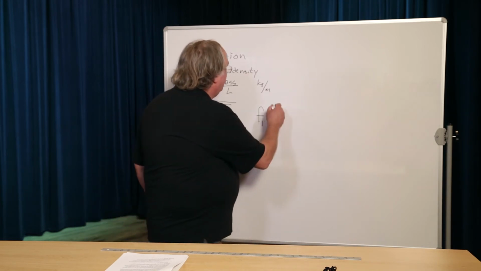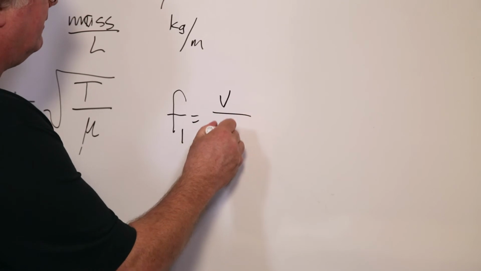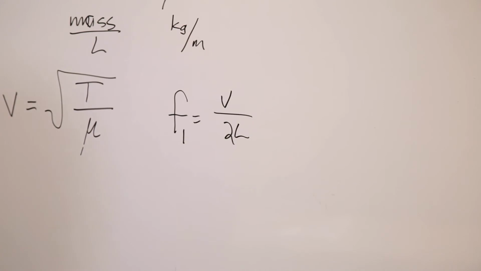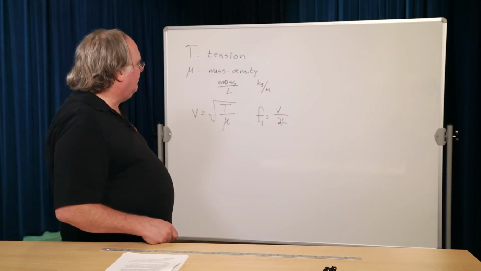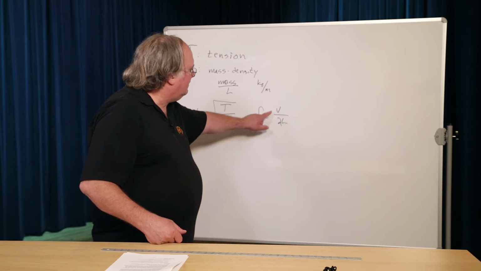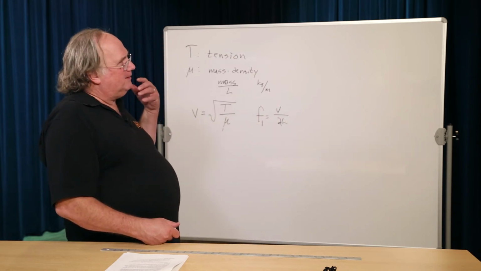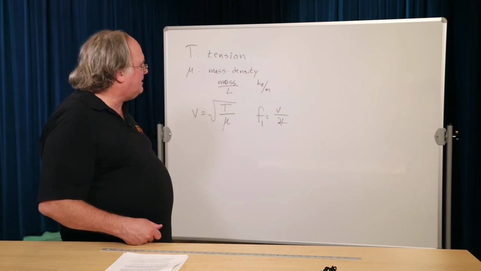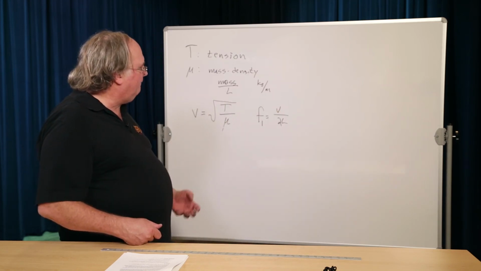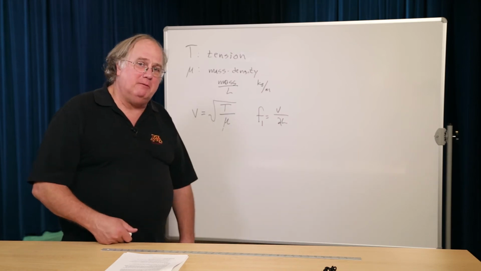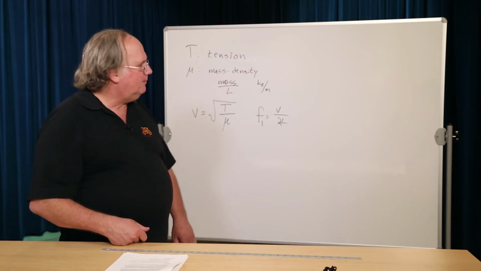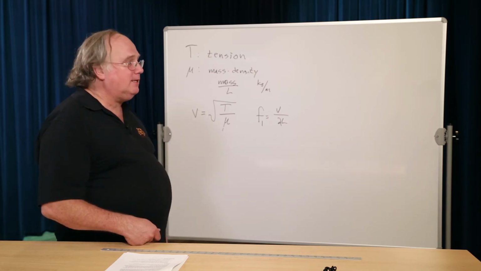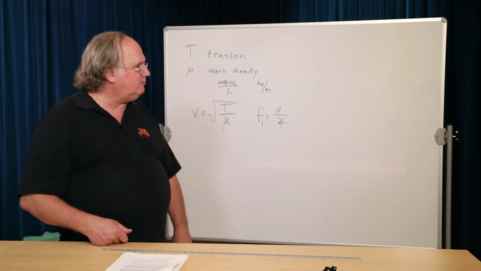The frequency of the lowest oscillation is the velocity divided by 2 times the length of the string. So the frequency is 1 over the time it would take for a wave to propagate twice the length of the string. When we look at standing waves in our next bit, we'll start to see why that works out. So that's what there is to know about transverse waves.